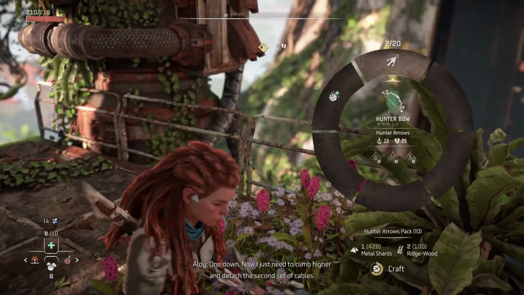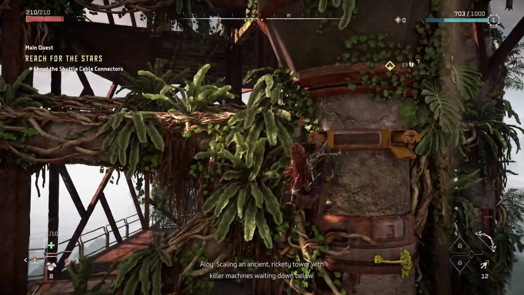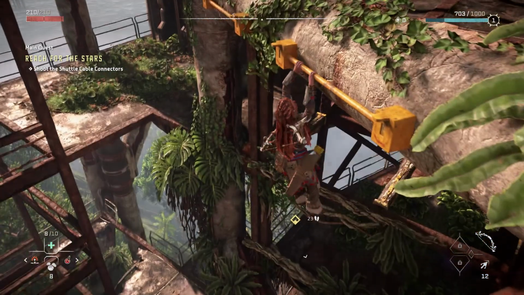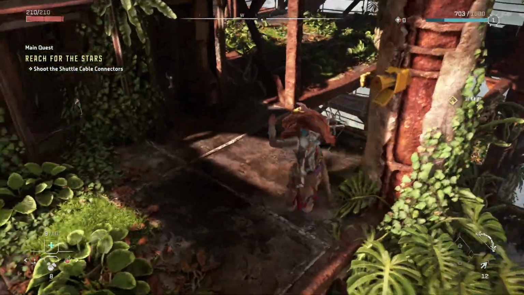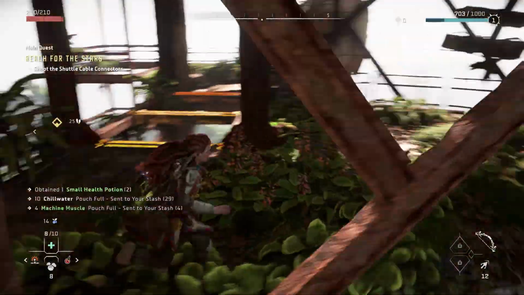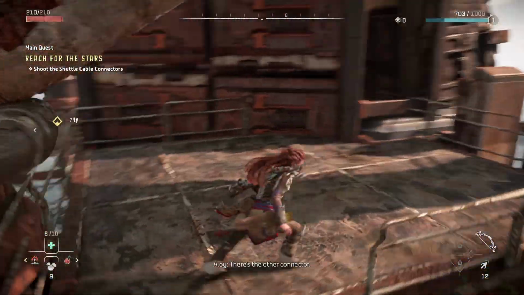One down. Now I just need to climb higher and attach the second set of cables. Climb higher. Man, absolutely love doing that. Rickety tower with killer machines waiting down below. Maybe I was right. No turning back now. Cool. Now what? So I think we jump over here. Cool. We got a potion there. Can I go up? Cannot. Almost there. So I'm assuming it's the same thing as the other one.